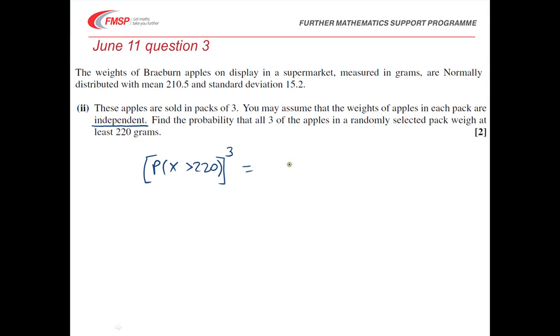Now, as long as you use your answer from part 1, then everything is fine for this part anyway. And as long as your answer is then correct based upon that, you're then going to get all of your marks. So you get a method mark for cubing your answer to part 1, and then an accuracy mark. It's actually a follow-through accuracy mark. So again, if you've made a mistake, then that is followed through, which is quite nice.